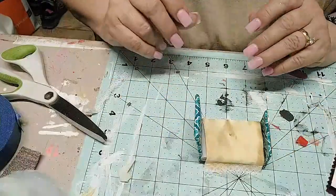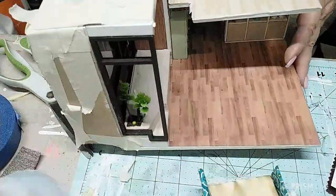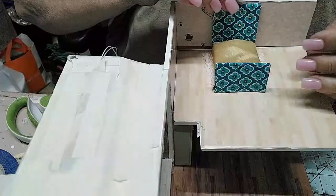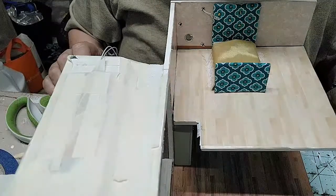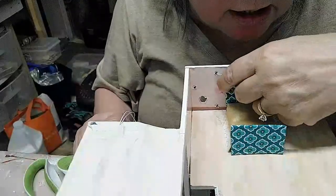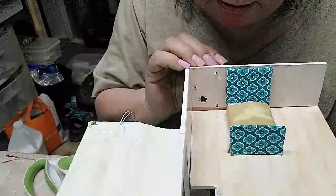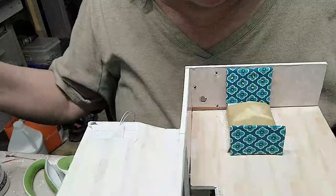Oh, thank you. Yeah, it looks pretty good. Let's see how it looks in the room. So it's going to be like that with the little pillows right here. I think that looks okay. And then I think I'll make a little lace or a little glass light for it right here. So that'll be that. All right, I'm pretty happy. And then I guess I could put the railing on now because all of the hard stuff's done.